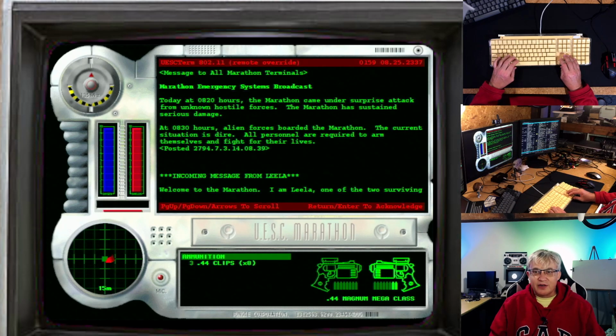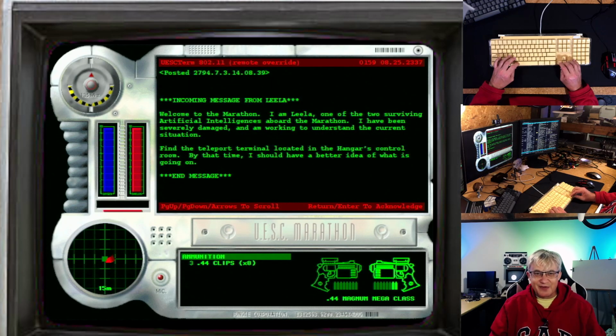Command, the Marathon came under a surprise attack. Personnel required to arm themselves and fight for their lives. Leela, one of the two surviving artificial intelligence aboard the Marathon. Find the teleport terminal located in the hangar's control room.